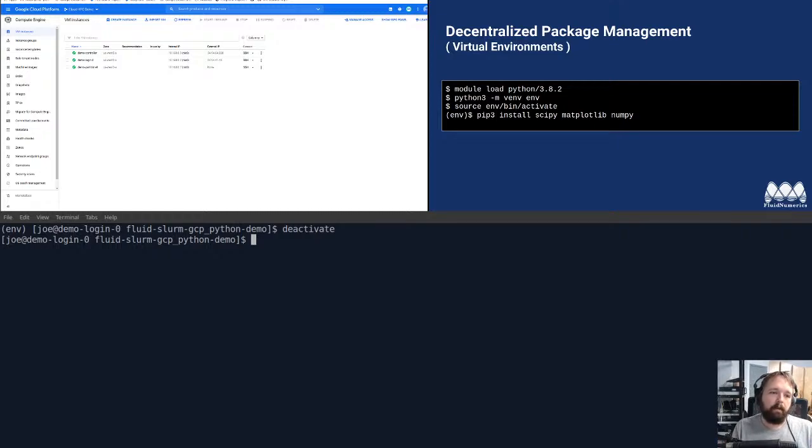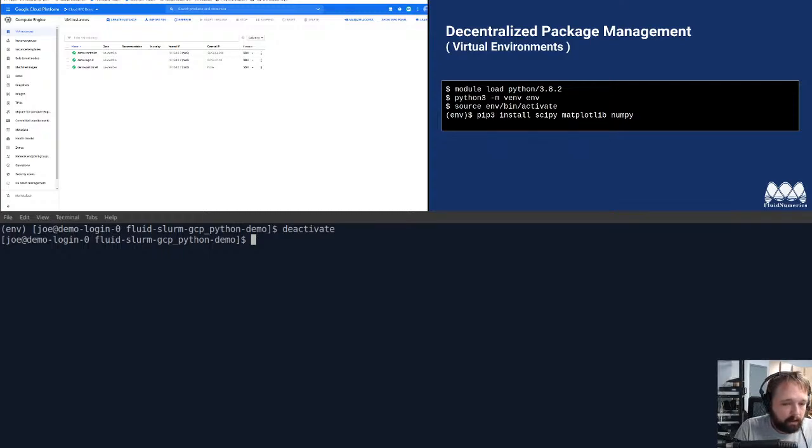So if you're thinking about, man, well, it would be great if I could just develop my applications on my own system and not have to pay for compute nodes to be constantly running, etc., you can do that. We actually do that quite a bit at Fluid Numerics. Applications that we develop, we build in-house on workstations, submit them to Google Cloud Build to create containers. And then for our HPC applications, we actually use Singularity on the cluster to pull those container images, which are natively in Docker. We could pull those in with Singularity and run them on the HPC cluster.